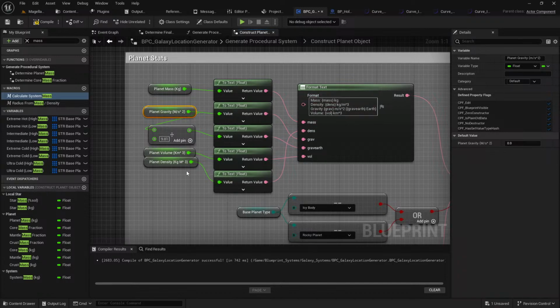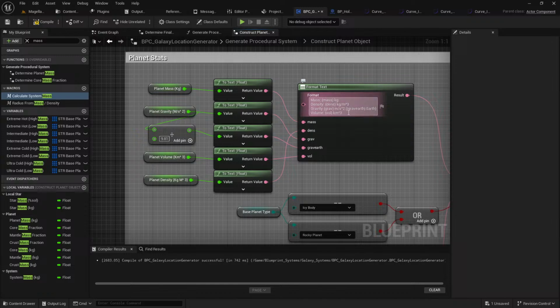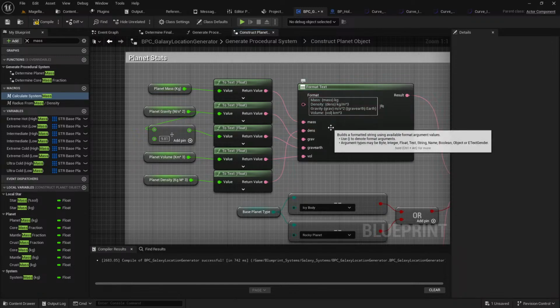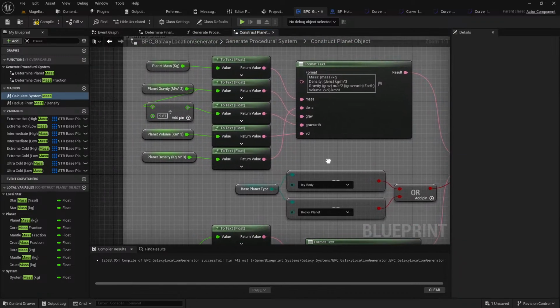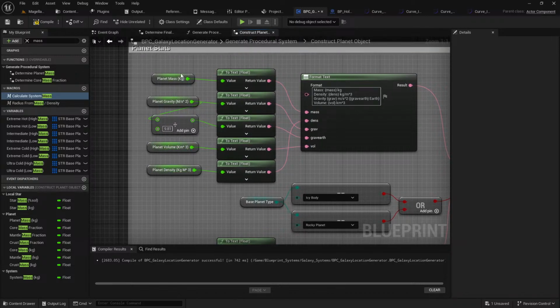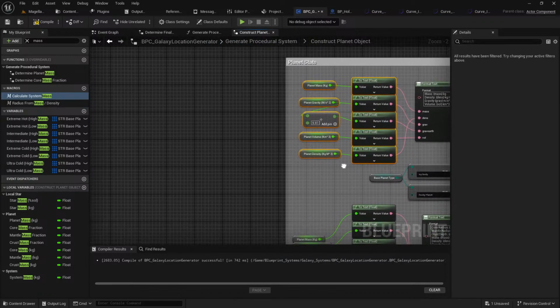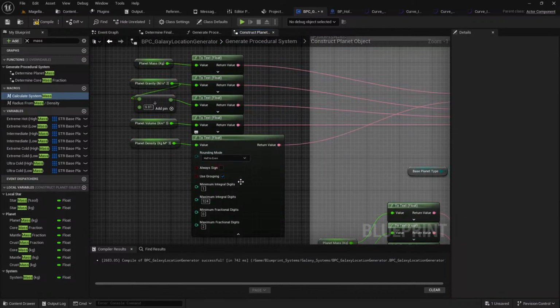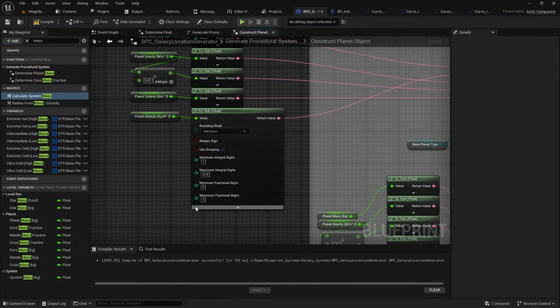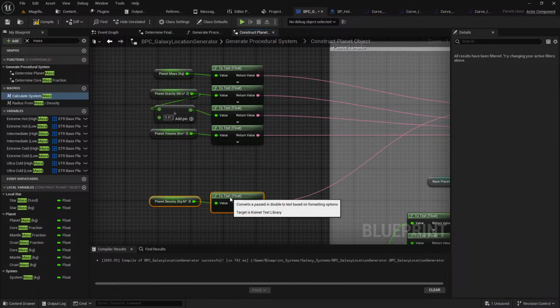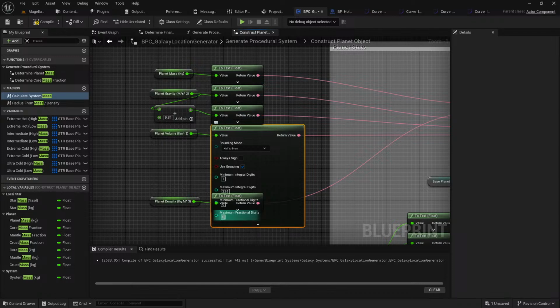So that's fine. Volume. It's fine. Density. Definitely reading the correct variables, so I have a suspicion we might be getting some weird decimals, but it's not rounding the number, so we should be seeing some fractional digits.